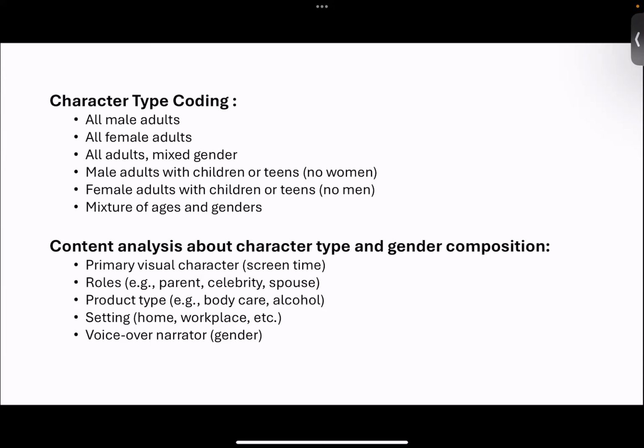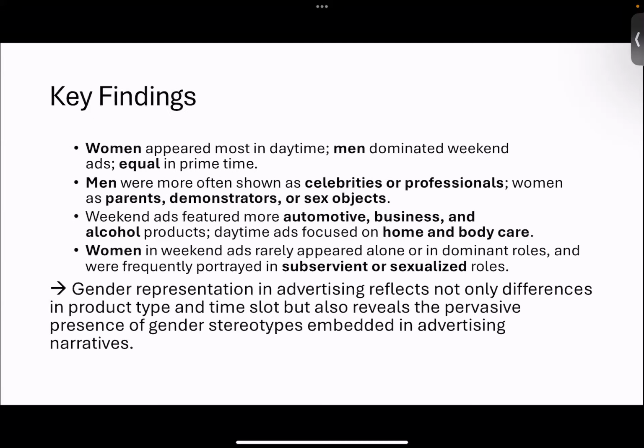Is it for women's body care, or is it for men, like shaving cream, etc.? And whether the background is the home or the workplace, office, or maybe outside or a cafe, as well as the voice narrator. In a commercial, normally you don't just see people talking, you will hear some narrator's background voice, right, to introduce you to the products. What are the genders of the voice?